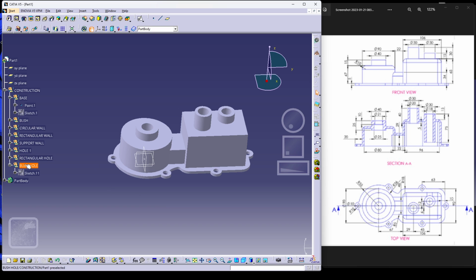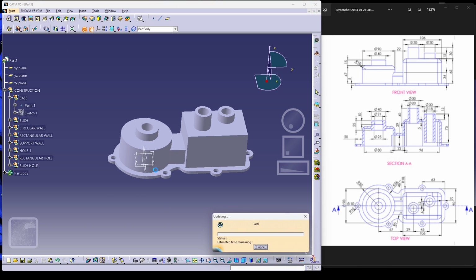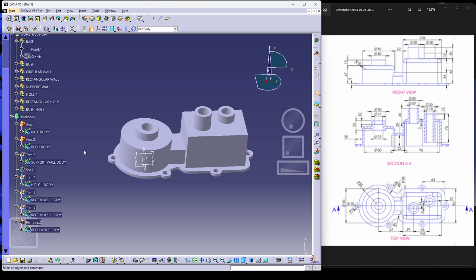Now the last things that are left are the fillet parts. So let's fillet these edges.